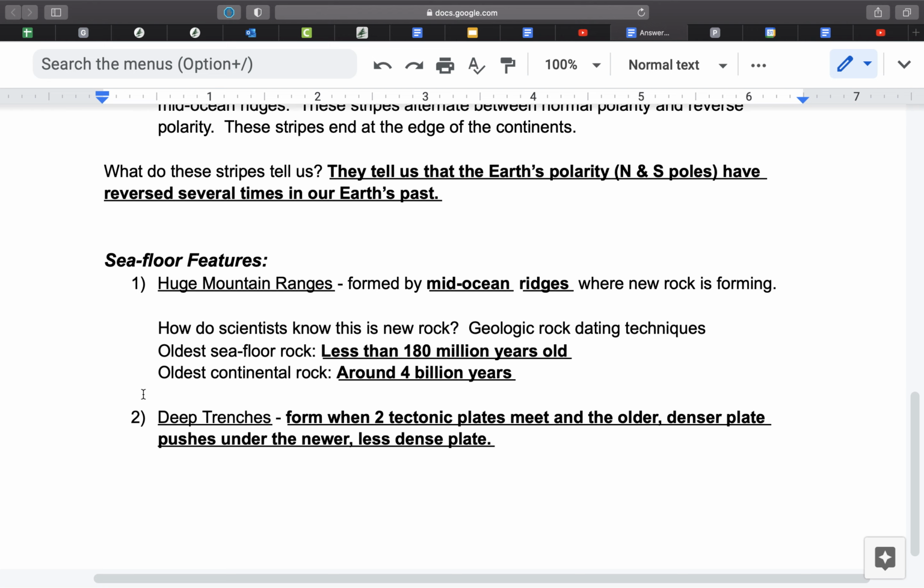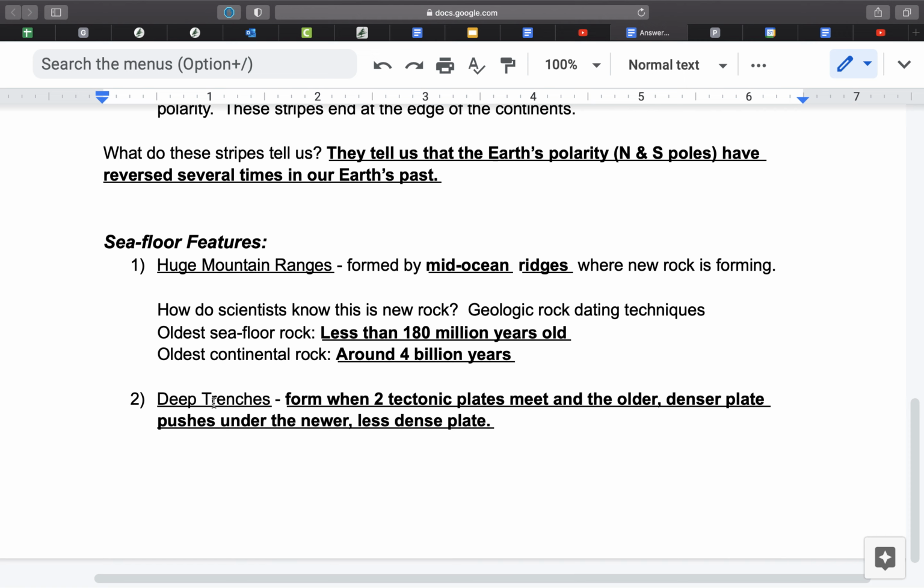And one other thing that happens not at the mid-ocean ridge or divergent boundary, but on the opposite side, because some people ask, well, if the ocean floor is spreading out here and increasing, wouldn't that mean that the Earth is always getting a little bit larger? And that would totally make sense. However, every time there is new ocean floor that is made, there is old ocean floor that gets consumed.